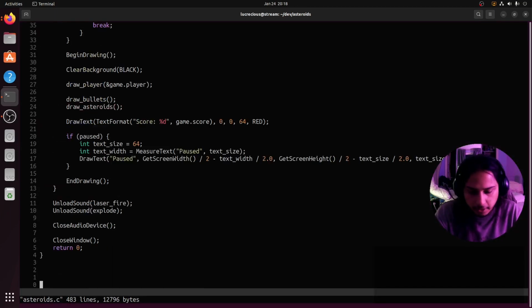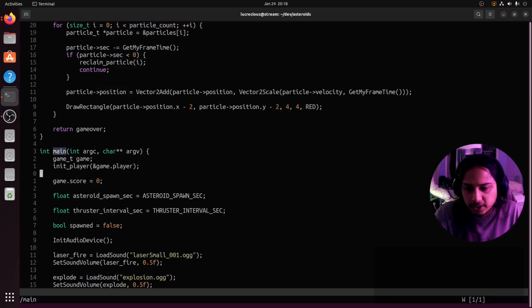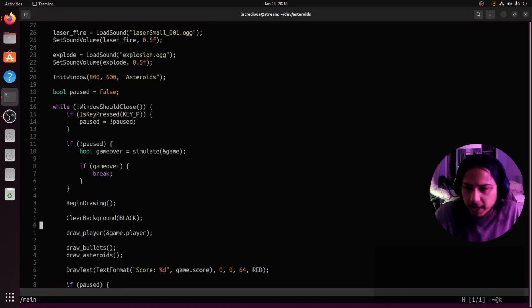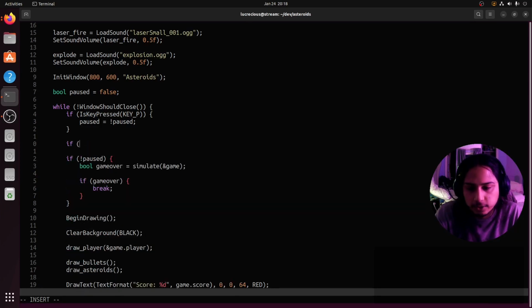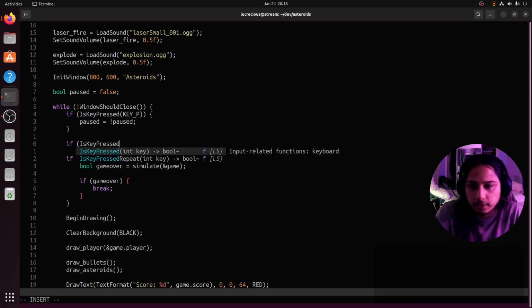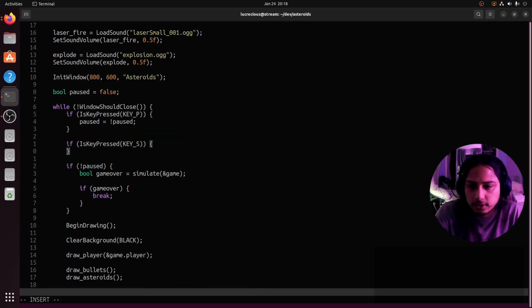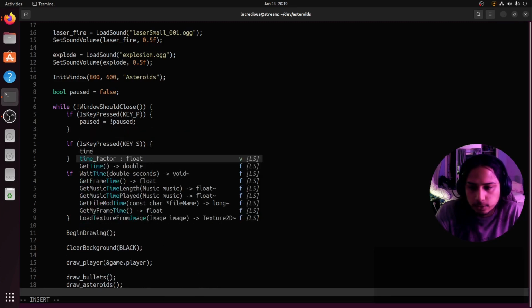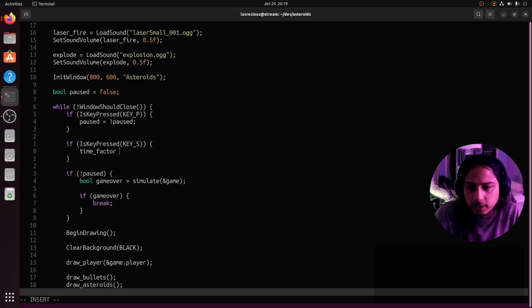So inside of main, inside of the loop, let's make it so when we press a button, we scale down the time. So let's do is key pressed, let's do key S, and here we'll do time factor is equal to, let's say, if the time factor is already less than 0.9, so if it's not 1, then we'll set it back to 1.